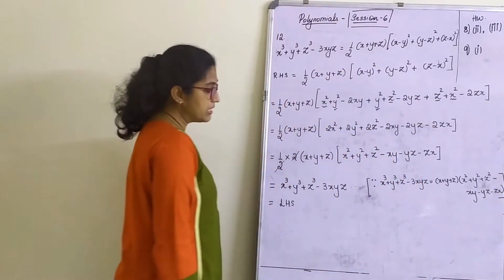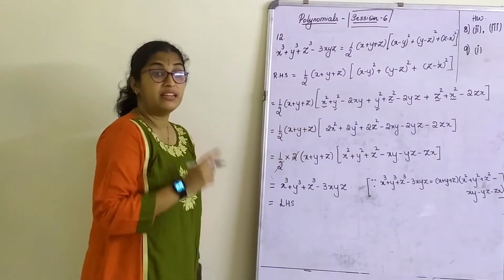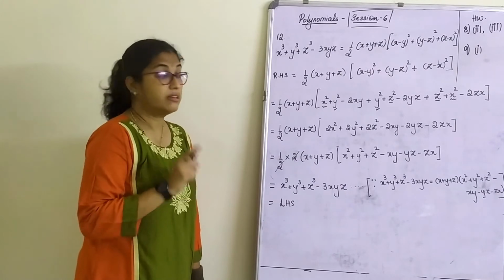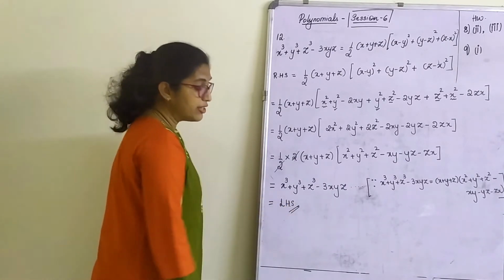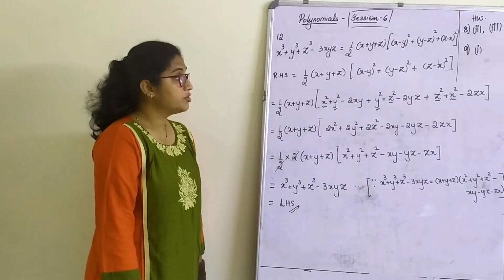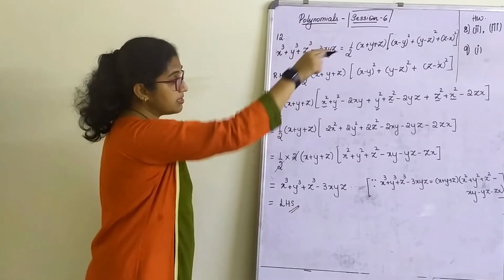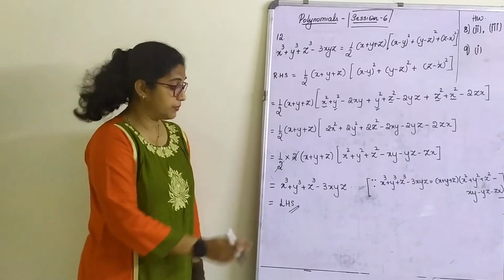Right? Because of this identity. I wrote the reason there. That always you have to do it. Reason what you have to write it. That is RHS. That is LHS. Hence proved. So neatly with all the steps if you do, you will get the right answer. Copy on this.